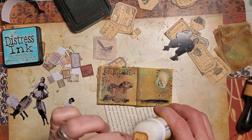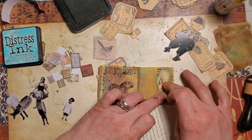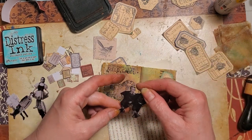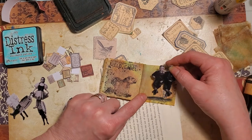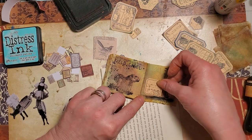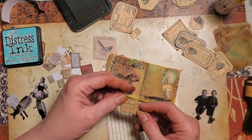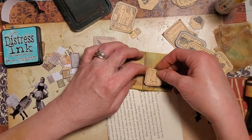Trying to get this on here without getting it all over me. Worse than I already have. I've got it everywhere. Now. Oh, I just realized he's leaning. He's leaning on something. Well, I could put one more little piece here that could look like a box. I'm trying to decide which direction this is upright. This is kind of confusing.